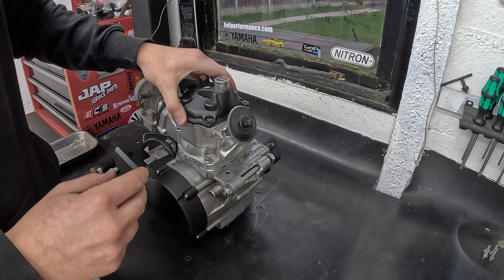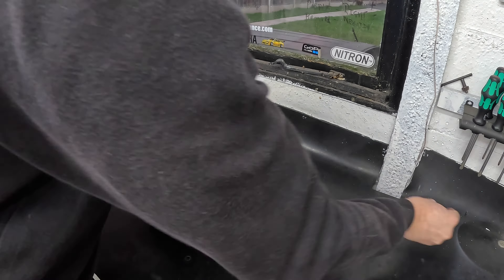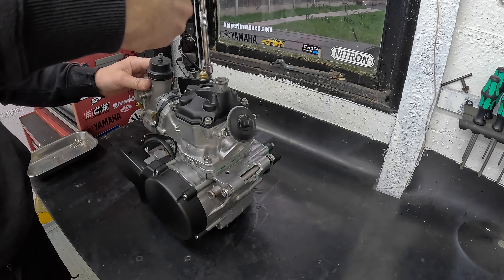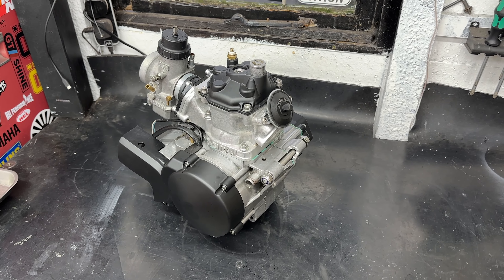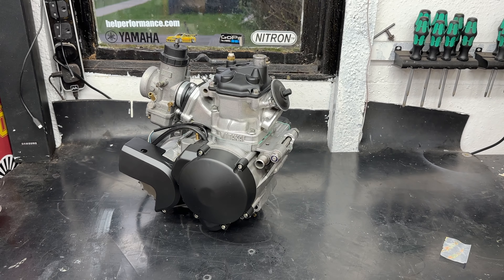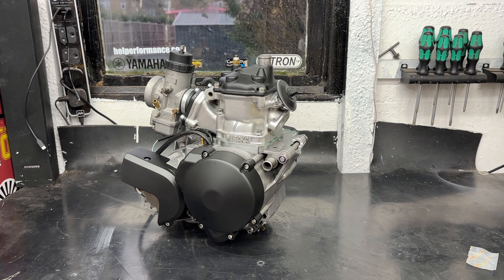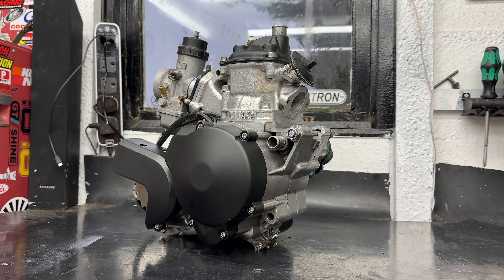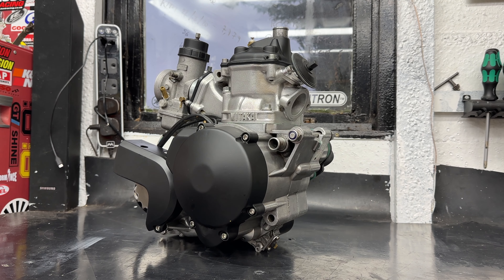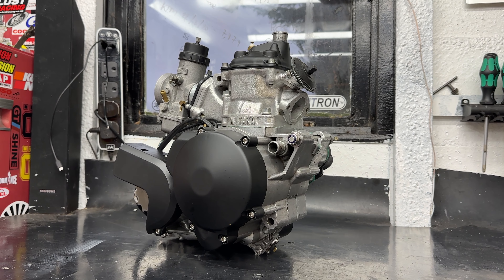I thought it best to put the engine all back together. It wasn't particularly time-consuming, but it could be potentially weeks, maybe months, before anything happens again with the motor. Best to keep everything together, sealed and clean, so we don't get any contaminants in the block — especially as it's lovely and fresh in there. I think the next big push for me is probably going to be moving on to sorting out the bodywork — the exciting stuff, making it actually look like a bike, giving myself some motivation to keep moving with the project. I am really struggling with motivation on this one because it's really difficult to get decent parts without paying an absolute premium for junk.